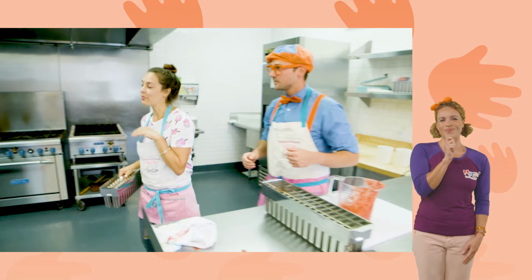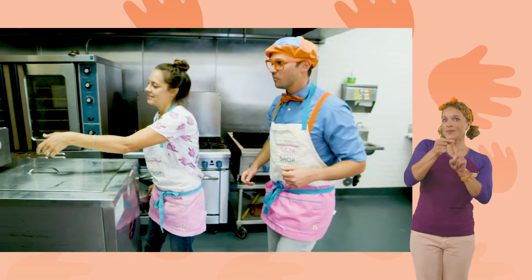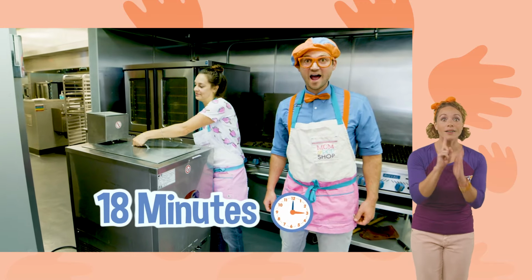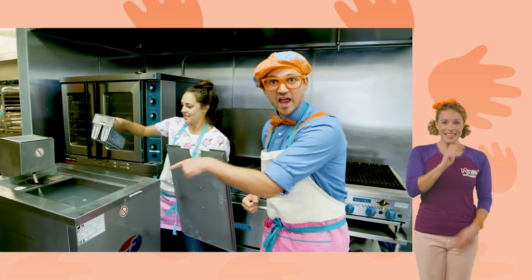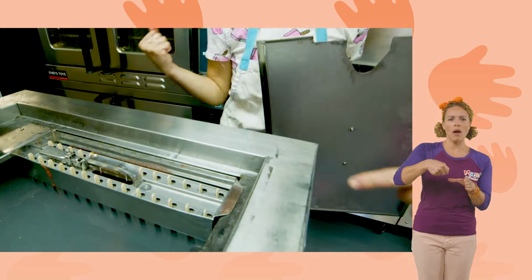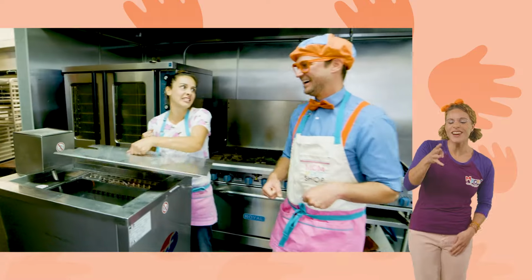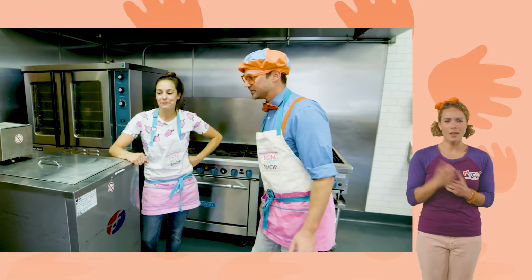Okay. And now we put it into our extra special popsicle machine. Whoa, what does this thing do? It makes it super cold. It freezes a popsicle in 18 minutes. Wow, I'm so excited. I sure do love popsicles. Hey, check it out. Let's put it in. Whoa, so is that just really cold in there? Yes, it's actually made out of a special popsicle freezing liquid. Whoa. I can't tell you all my secrets. Well, maybe for later.